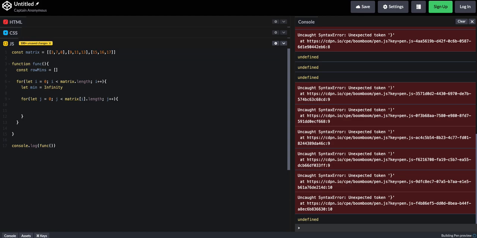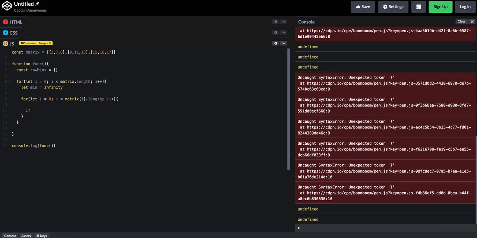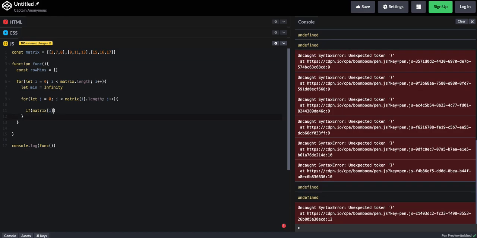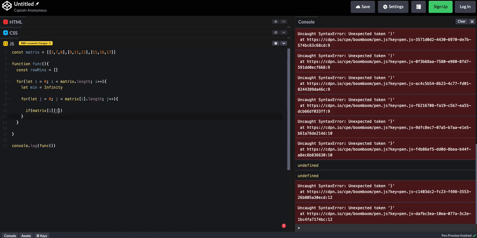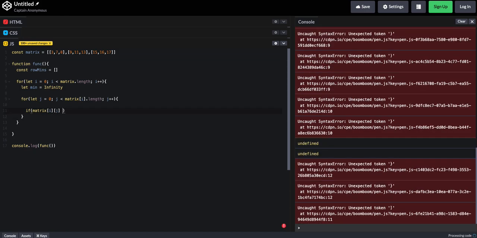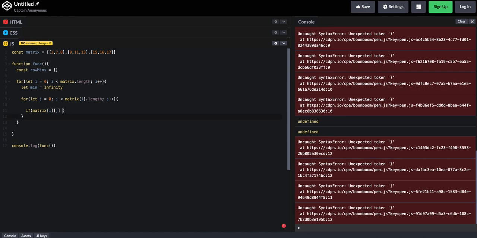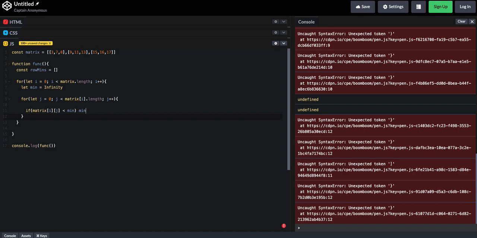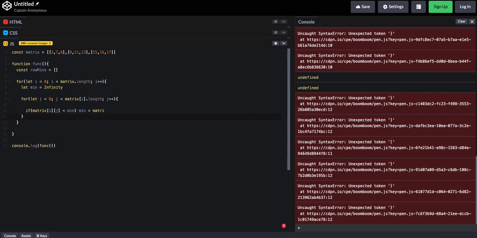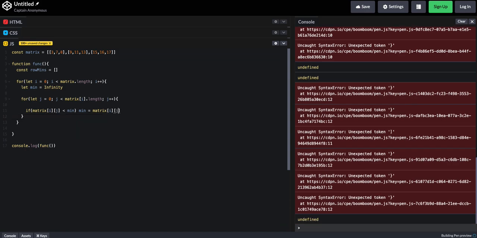And then we can have an if check that says if matrix at i and j is less than min, min equals matrix i and j.